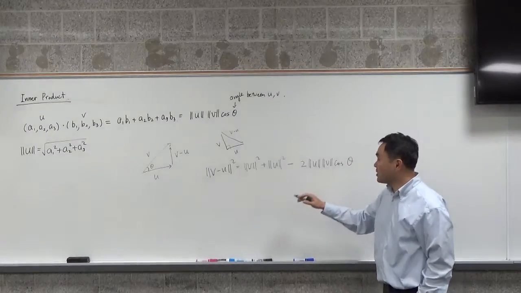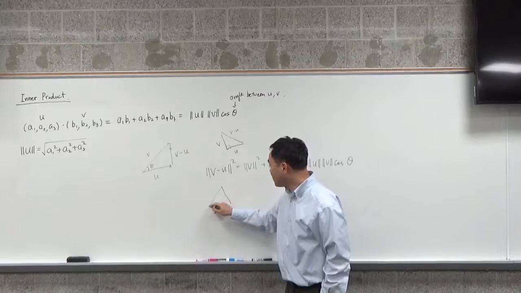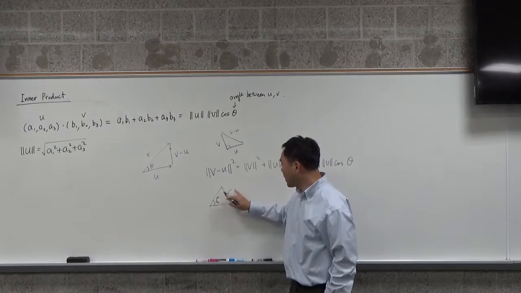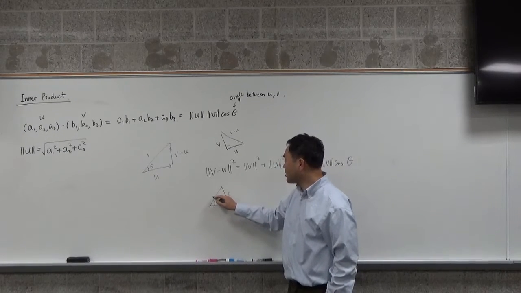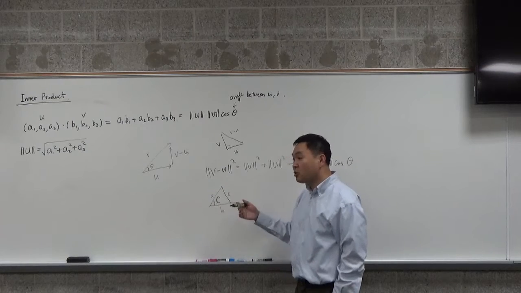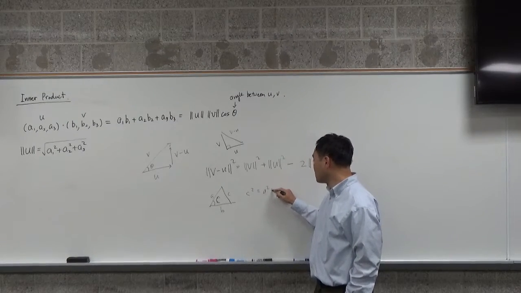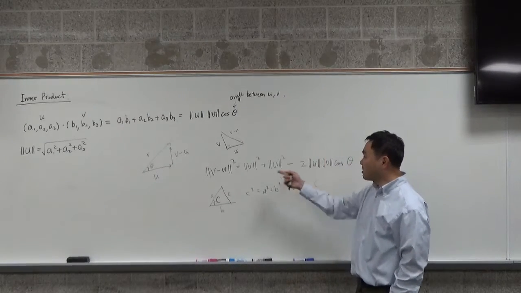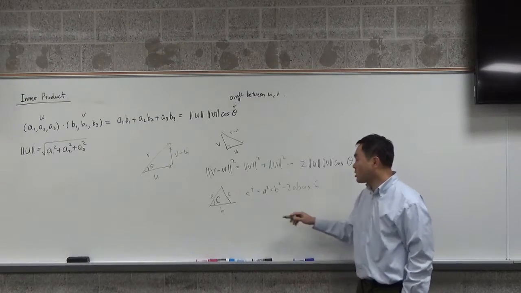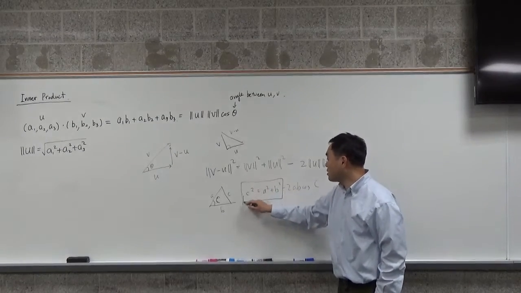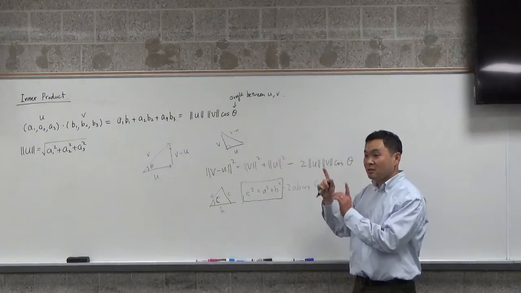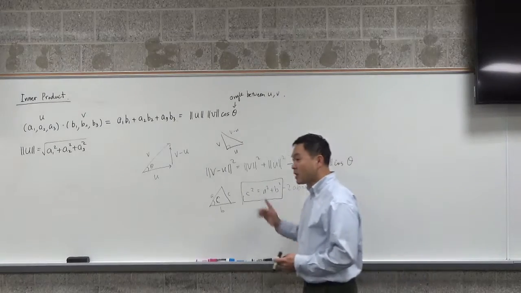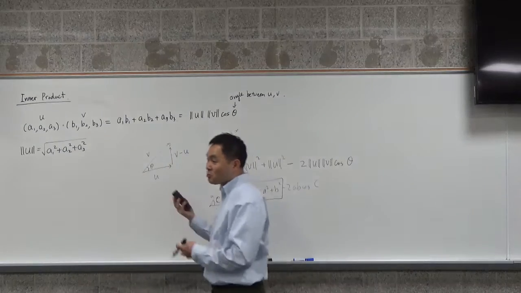Now, if this looks foreign, just think of this. If you have angle C, usually you put the angle as a capital and the side length as lowercase. Isn't that the law of cosines? C squared is equal to a squared plus b squared minus 2ab cosine C. I'm just rewriting this with different letters, and I'm pointing out that it's really the Pythagorean theorem modified by the cosine so that it still holds for arbitrary angles. Have you looked at the cosine law that way? If you haven't, you should really think of it that way.